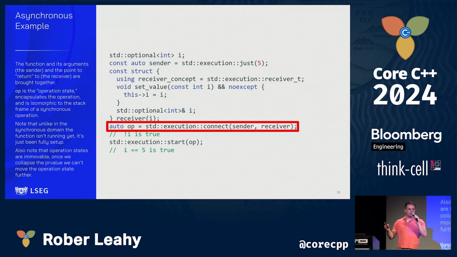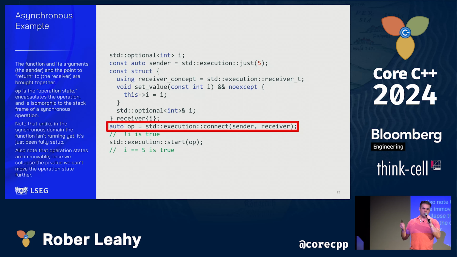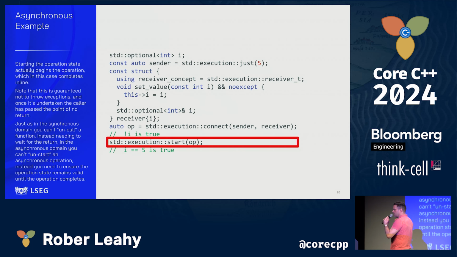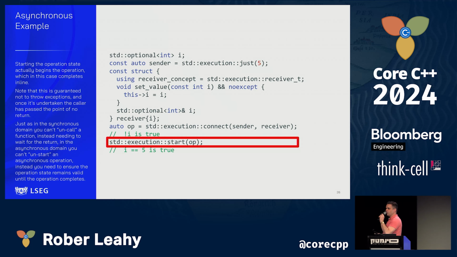But as I reviewed earlier, this does us no good unless we bring those two entities together, and so we connect the sender and receiver to obtain an operation state. This is like obtaining a stack frame in the synchronous domain, except now we have control over this as a variable. We're not committed to immediately begin execution. We can just leave it over in the corner until we decide we actually want to make forward progress. But in our example, of course, we want to immediately make forward progress, and so we immediately call start and allow the latent execution represented by the operation state to actually begin. It is only on this line of code that we go out to the sender, which is now connected to the receiver, obtain that value 5, pass it through to set_value, and assign it into the optional.